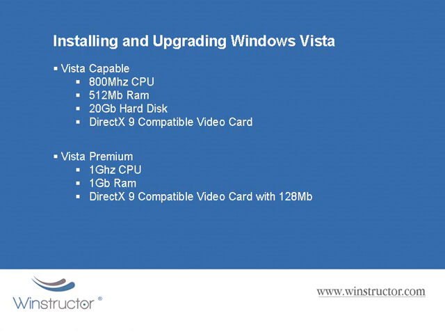Now, in my opinion, even the premium recommendations are too low for any real exciting computer experience, and given the fact that the cheapest PCs nowadays all come with well over a 2 GHz CPU, there's no real reason why most people won't be able to exceed these recommendations. So the most likely upgrade people are going to need with their existing systems is going to be a new graphics card if they want to run the Aero interface and perhaps maybe some more RAM. Anyway, these are the minimums as defined by Microsoft, so just make sure that you have a computer or notebook that meets them, and you can begin enjoying Windows Vista.